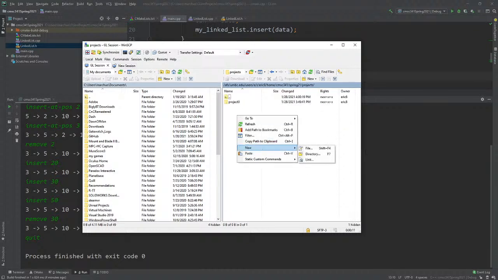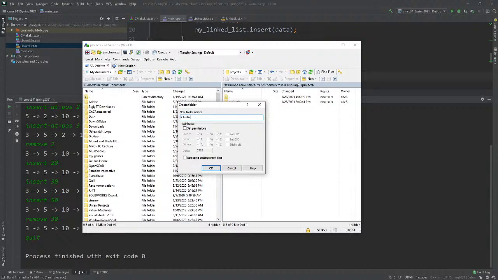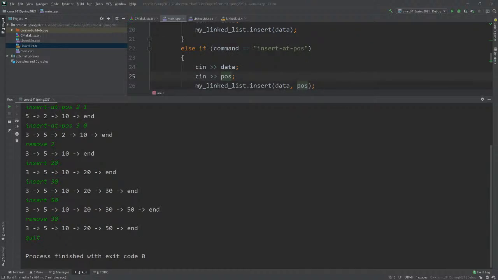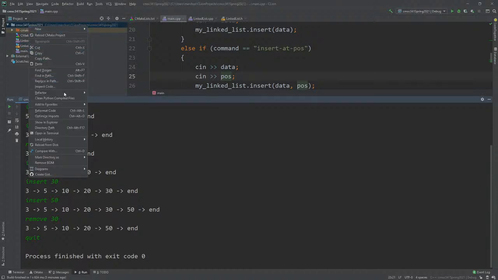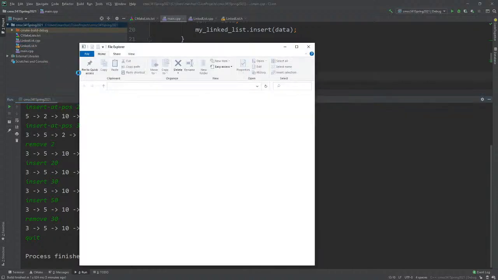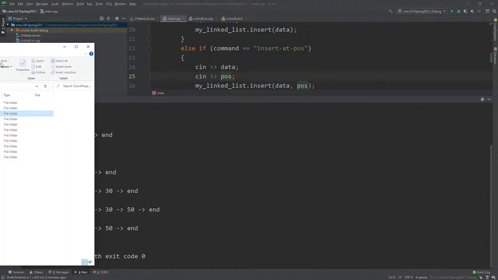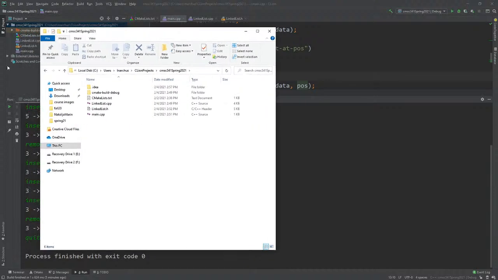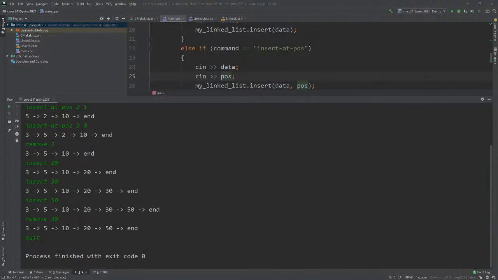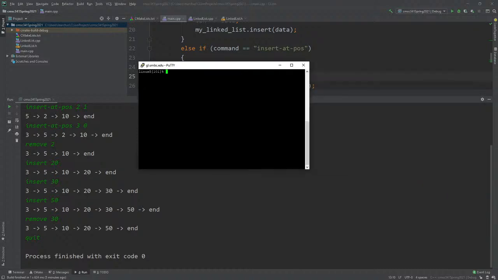I was so confused. Very confused. Okay, let's make a linked list project here, and then I'll just drag and drop the code. Unfortunately, this is the way I'm doing it right now, because I don't have SSH set up natively in Cline right now. Okay. All right, there we go.